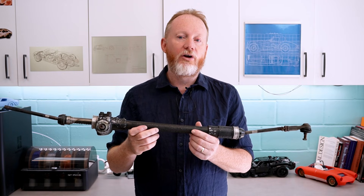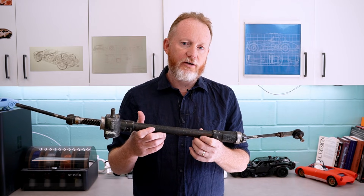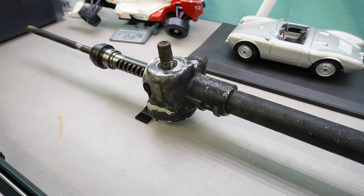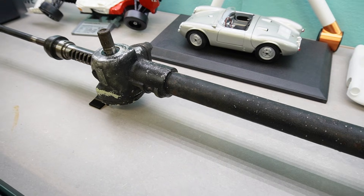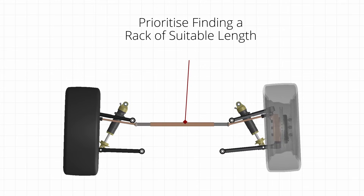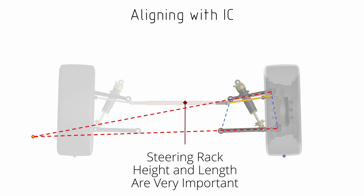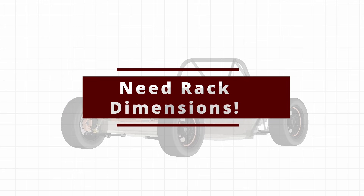I was using this — a fairly beaten-up version of a Mini steering rack, one of the original Minis. This is pretty light and small, and I had seen it used successfully on Project Mosquito, another YouTube channel. Someone I knew had a spare one that isn't suitable for use in a car, but I thought it'd be good to get some measurements. The length of the rack wasn't very good, which has a really big impact on bump steer. I could work around it by mounting the rack low instead of high, but I did put the question out to viewers about suitable racks and their dimensions.